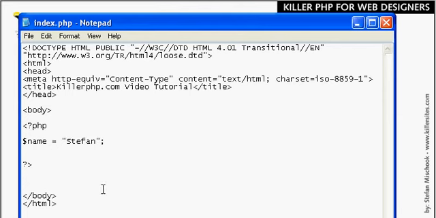Think of it as a bag. You're sticking some stuff in a bag, in this case the name Stefan. And so then we can use that bag and carry around this information to different parts of our scripts to do all kinds of interesting things. This will all become very clear later.